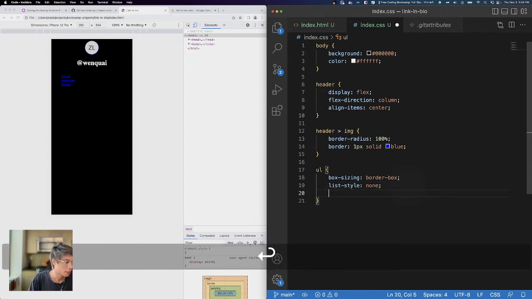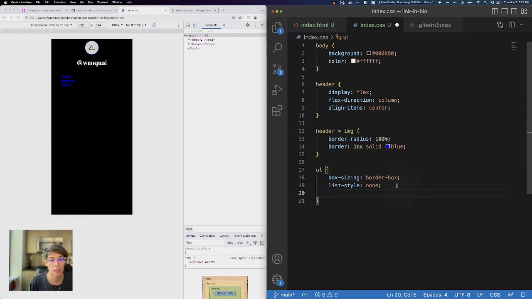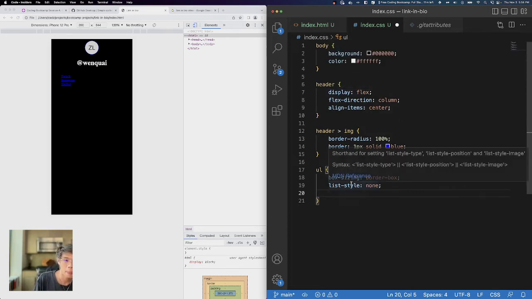Cool. Now let's also do the same thing with our header and center our links. We used flex to center our header. Now I'm going to show you another way to center, which is called auto margin.